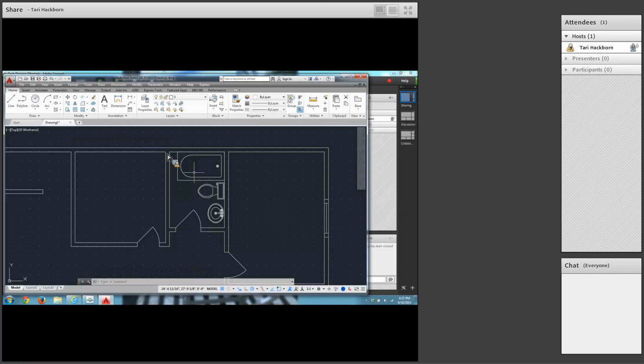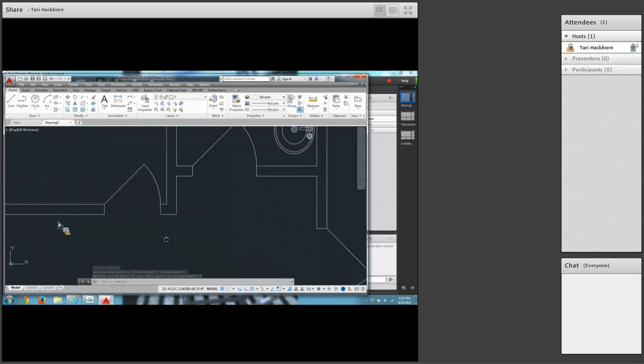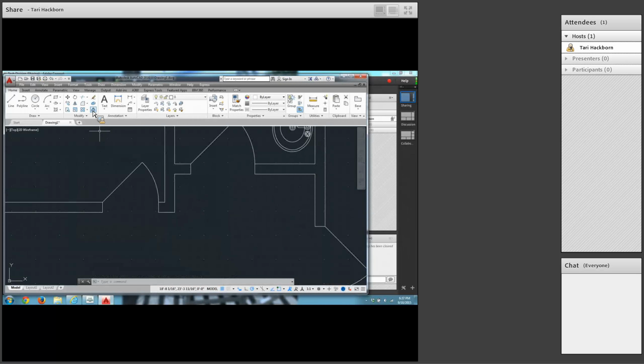Okay. The other way that I could have done that is like this. I could have stretched just the wall, enter, click 5 and enter, and then I could have done a separate stretch for the doorway, like this. Yeah, it looks like I'm over far enough.